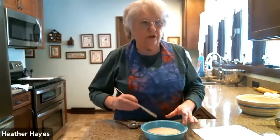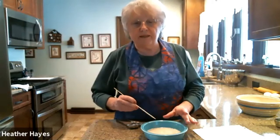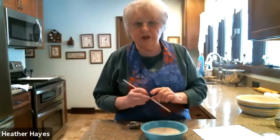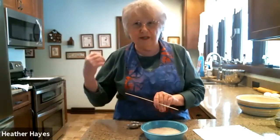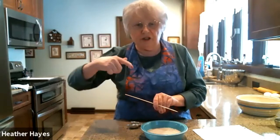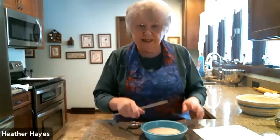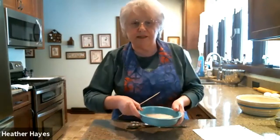And then you can just let it rise or rest at room temperature, but I like to give it a little help. So I turn my oven on and stand right there, I've got an electric oven, just till it starts to warm up and then turn it off. So you're not much more than 80 to 100 degrees. That helps move the process along.